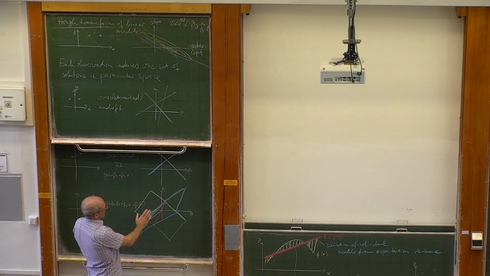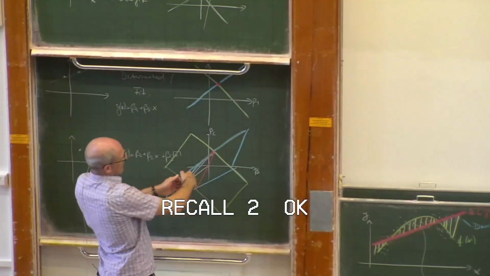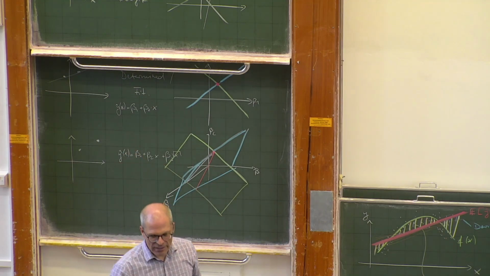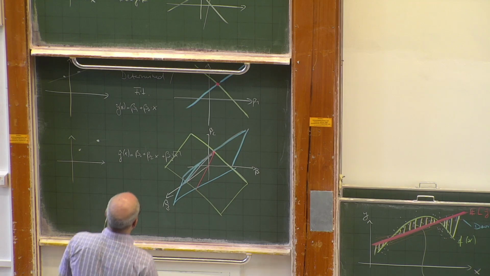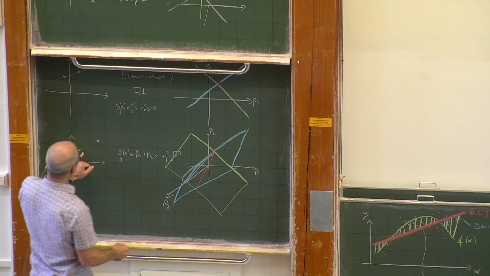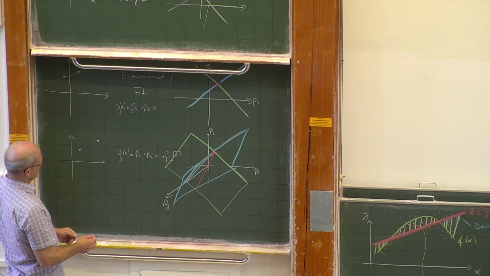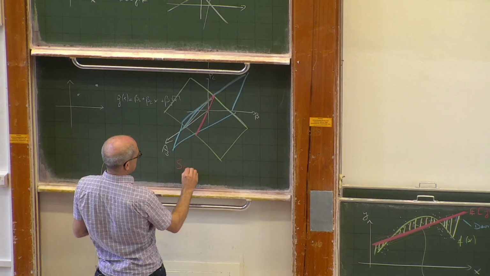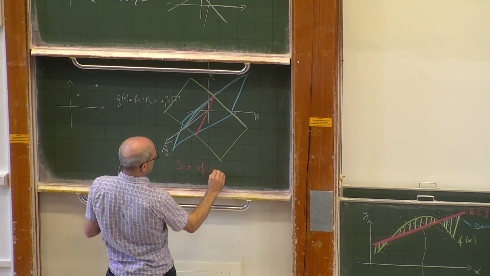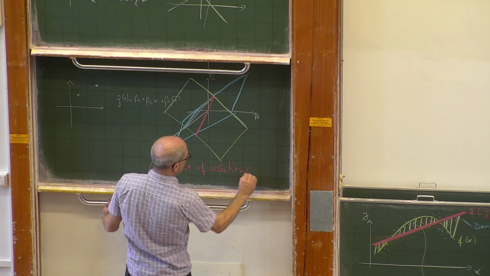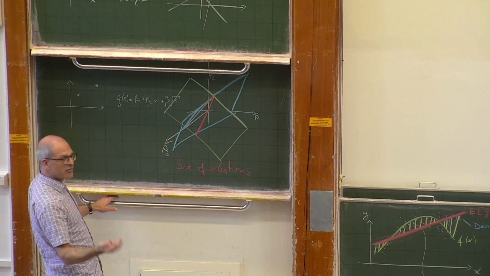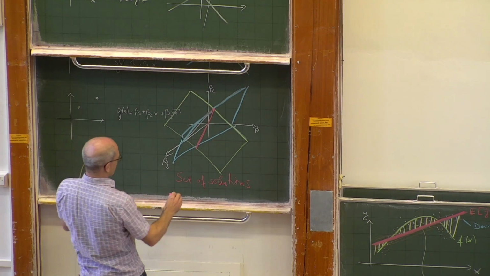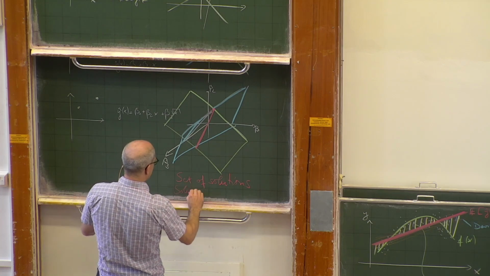Because some of you can see a green surface and a blue surface, and the 2 are intersecting along a red line. And this red line is the set of solutions which are compatible with these 2 points. And they're all perfect solutions. They are all perfect fits to the data. I can also call this a solution space.